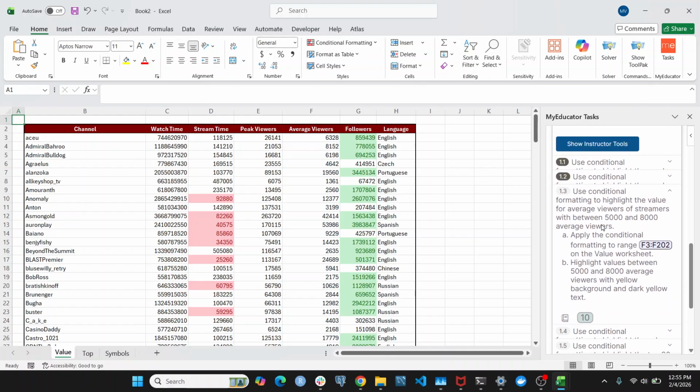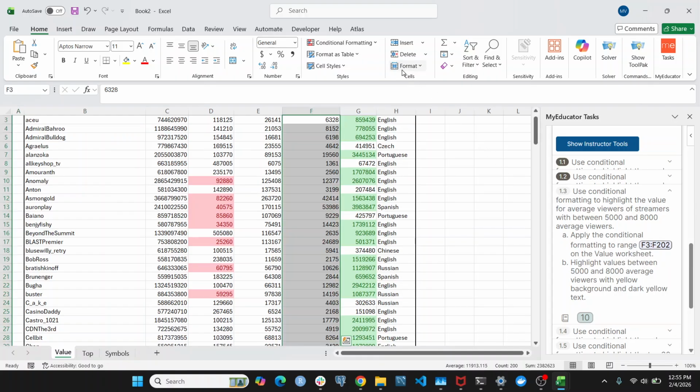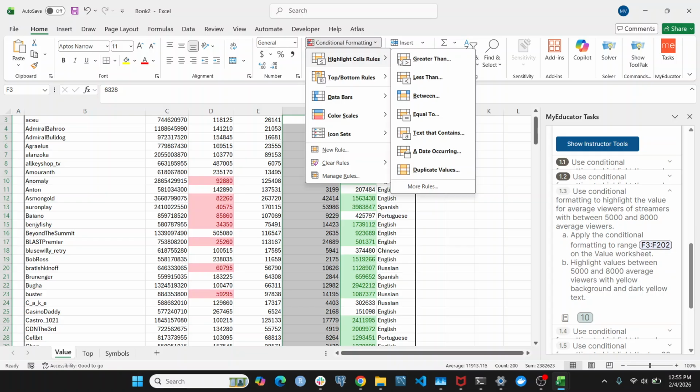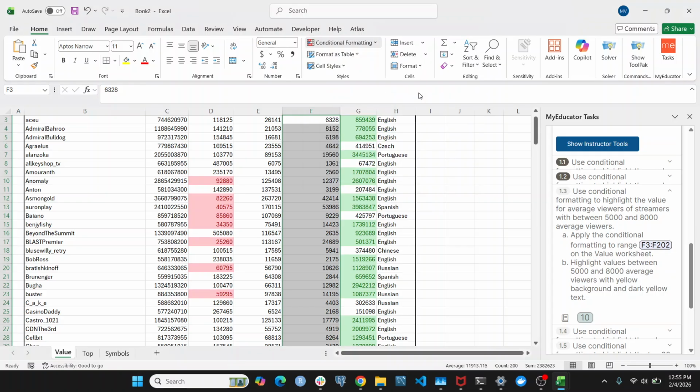1.3. So use conditional formatting to highlight the value for average viewers of streamers between 5,000 and 8,000. So we select the range that we want to apply it to. We again go to conditional formatting, and then in highlight cell rules, we want to do between because we have two values that we want to fall in between. There's a range that we want to follow.